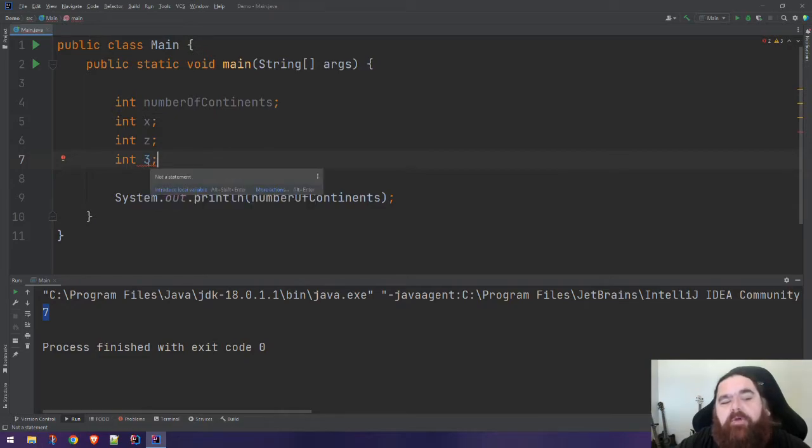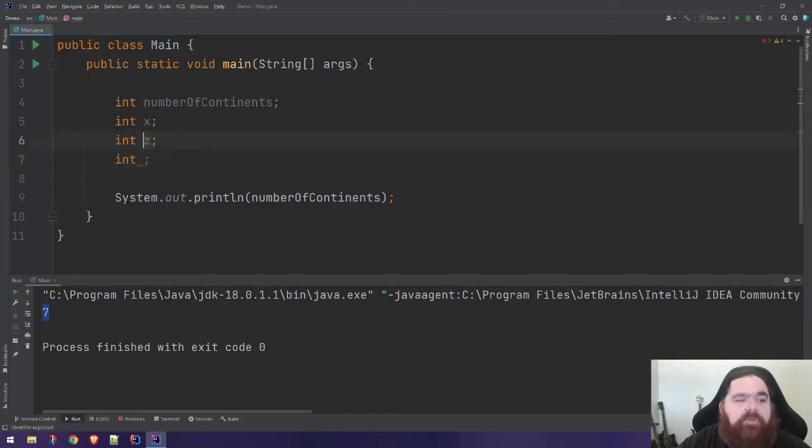So I happen to know that you can't use just a number as a variable name. You can use lots of things. You can't use symbols. Now, you could have numbers in variable names. You just can't begin a variable name with a number. So we could have int z3, and that would be fine.